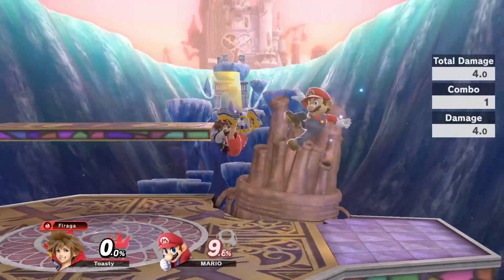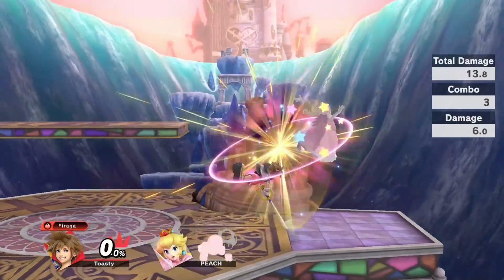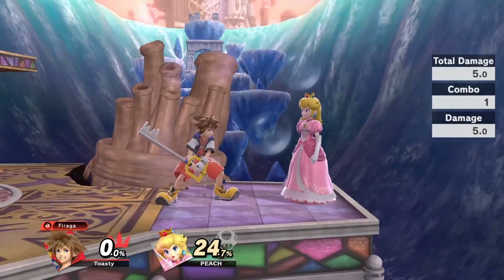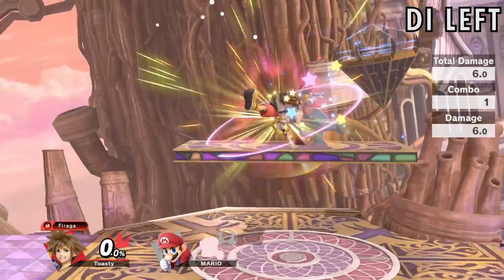I will provide an update if anything consistent is discovered, but for now, they're only truly reliable on fast fallers. That being said, there is one instance where forward air dragdowns can drag down non-fast fallers. This can happen when you combo onto a platform.